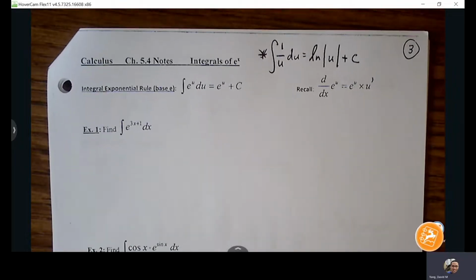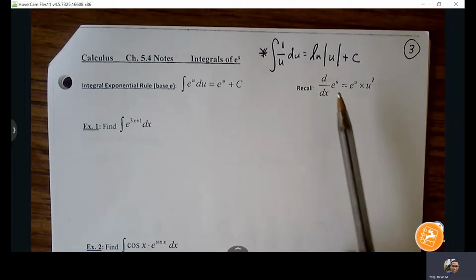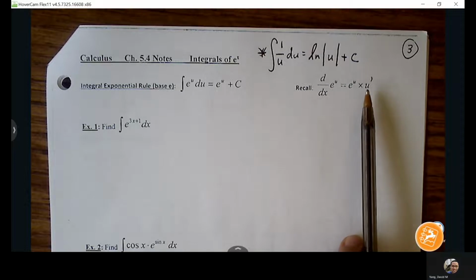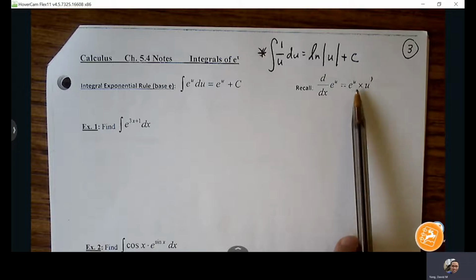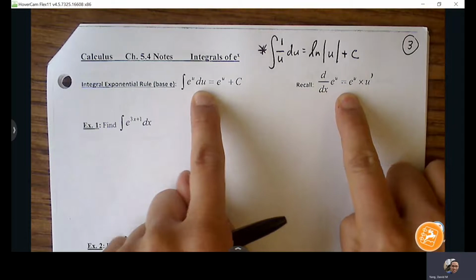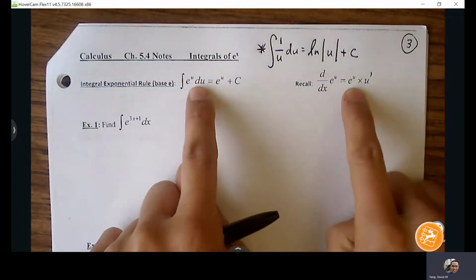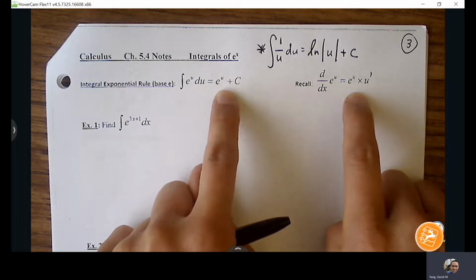Okay, so today we're talking about the integral exponential rule for base e. First semester, we learned that the derivative of e to the u is e to the u times u prime. So it stands to reason that if I want to work backwards, the antiderivative of e to the u will bring us back to e to the u as well. These are considered the easiest derivative and integral rules because they're basically just themselves, right? Just have to keep track of the u value a little bit, but essentially, e to the u is just e to the u, forwards and backwards.